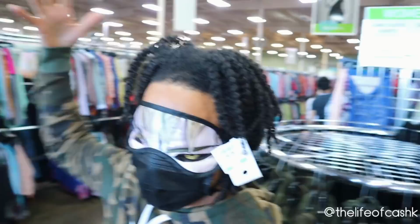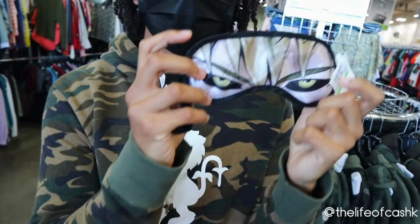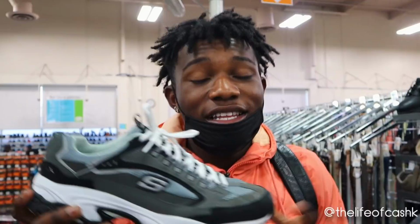Trill wants to get that. I don't know what, tell him what that is, bro. It's Genos from One Punch Man. It's just a really cool design. I like it. Looks like Goku to me. I'm not gonna lie, why do I kind of like it? Let me know if y'all think I should cop a pair of Skechers in the future, bro. I actually might do it. These are kind of hard.